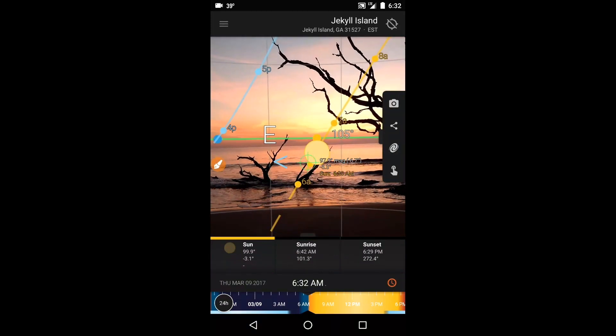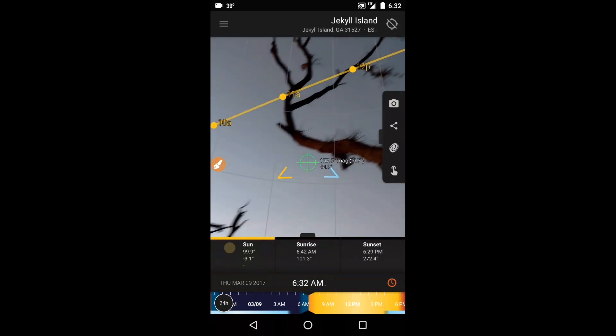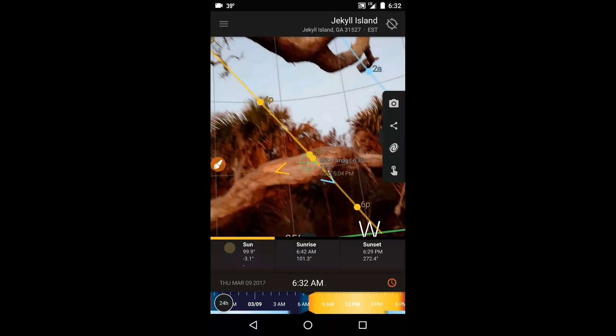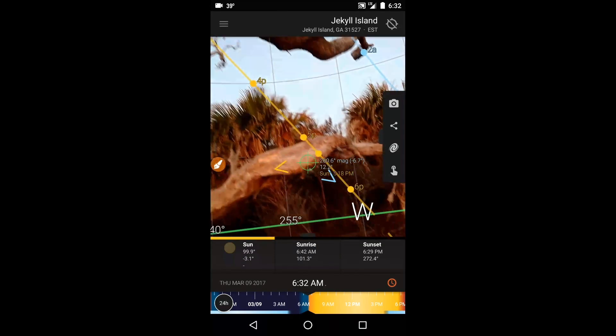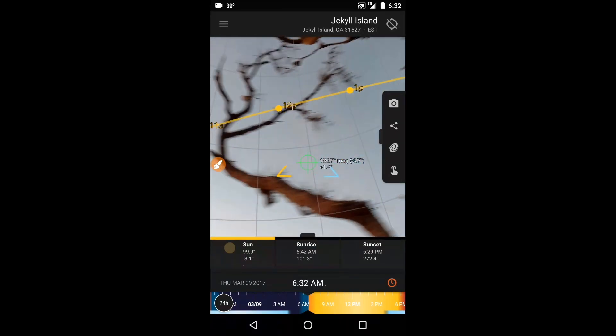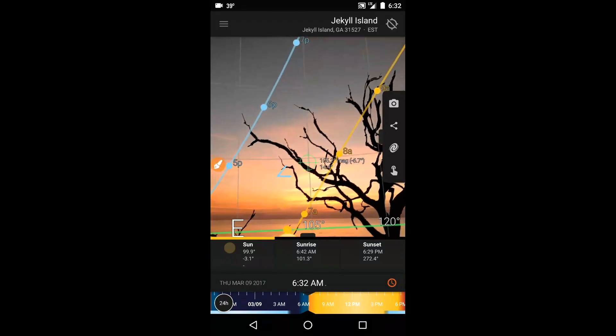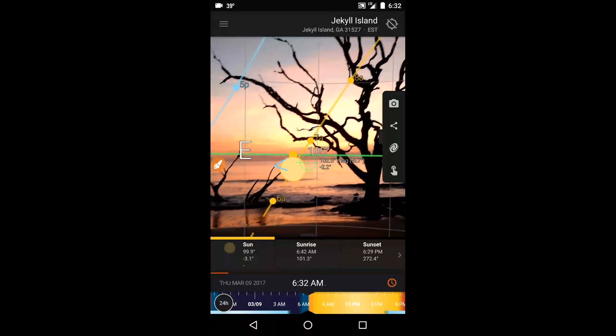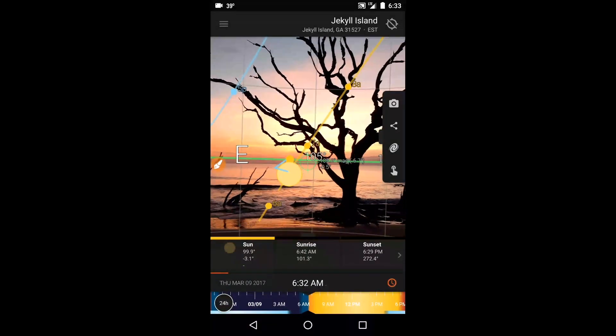Just for my own reference, I followed the path of the sun through the sky to see where it would be in the afternoon and evening. With regards to the shot I was about to make, I saw that the predicted path of the sun was a bit too far left relative to my subject, so you can see me walking about 15 steps to the right to adjust my position and get a slightly different angle.